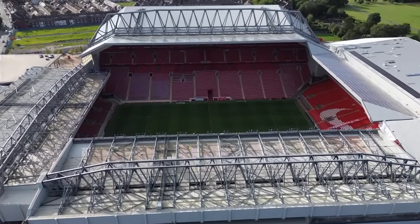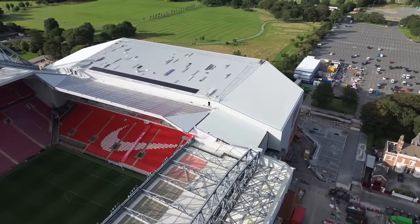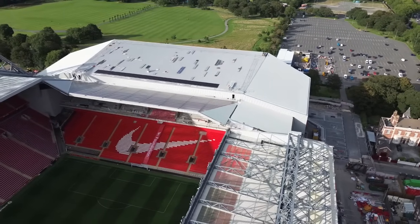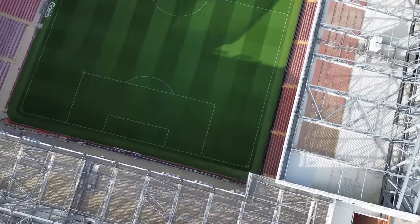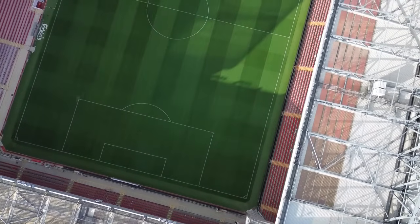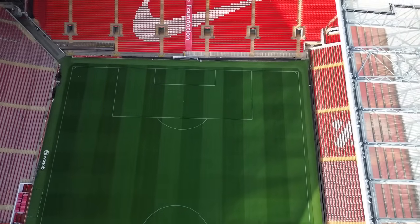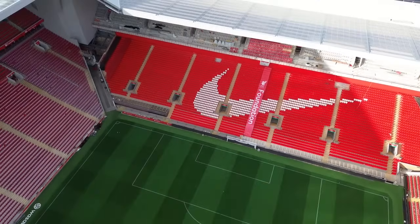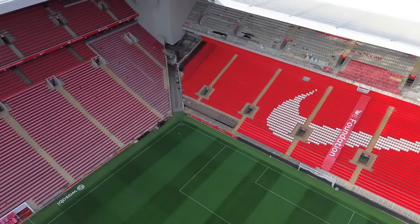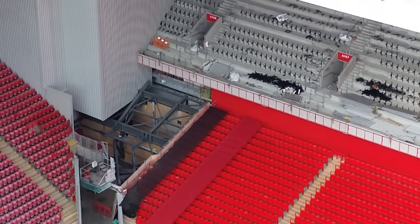Let's go over and have a look. Just want to scroll the camera down and make sure I'm not above anything. So I want to go down as low as I can without losing too much signal. So I'm dropping down a little bit now. Go in that corner. Up a bit more signal there.